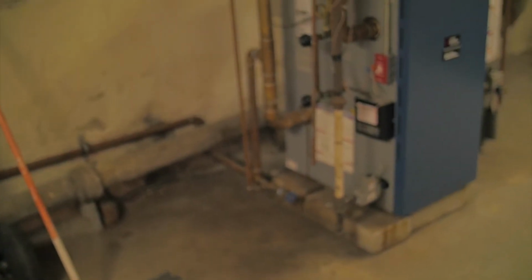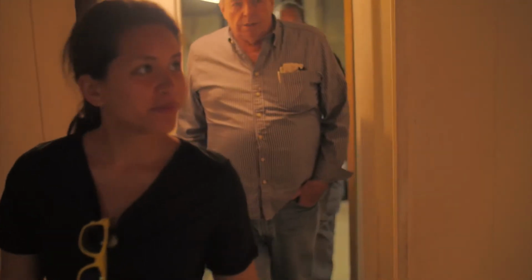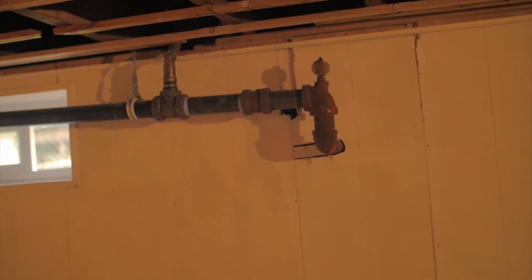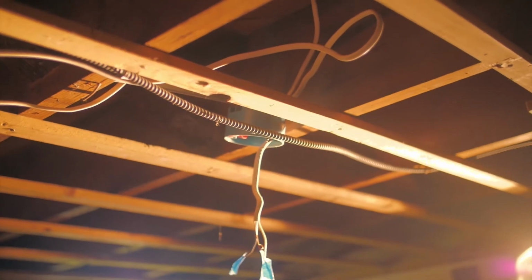So this is all going to be painted down here. All the cinder block and stuff will be painted. And we go in the other room. This one is going to be painted as well. The pipes are going to be painted the same color as the wall. We're probably painting the ceiling. We made wood sheetrock up here. There were those 9x9 squares up here, and they were falling apart, so we took that down. So there'll be a little family room down here. We'll put some indoor-outdoor carpeting so the kids can play down here.